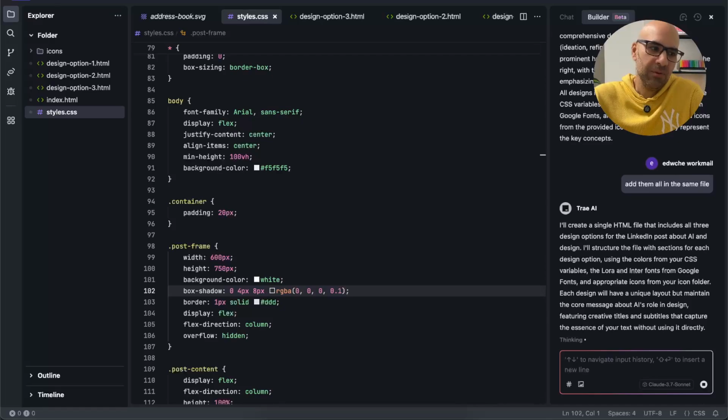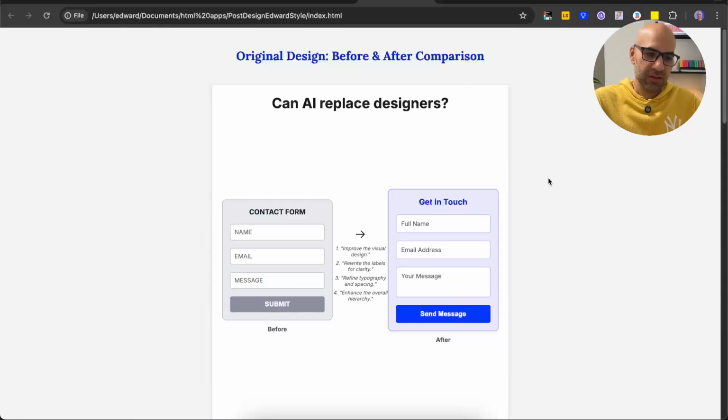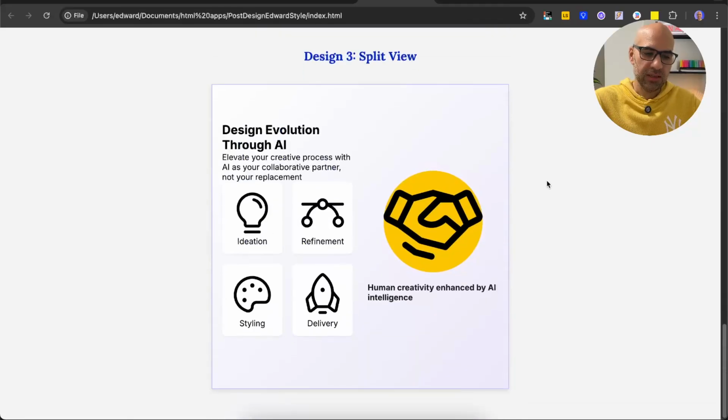What happens is that the LLM created 3 different HTML files with different posts. I asked it to create one HTML with all the posts so we can see it more easily. So it's finished adding all of them to the same file, but let's see the result. You can see here the result, this one, that one, and that one. The interesting thing is that it added the icons from the library here, but the design is not good.